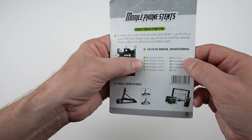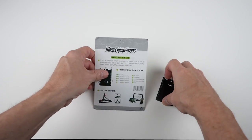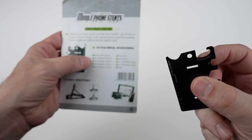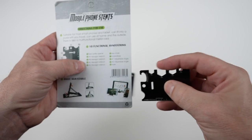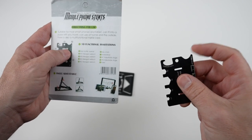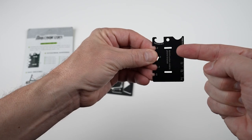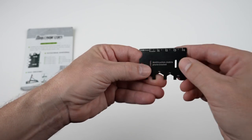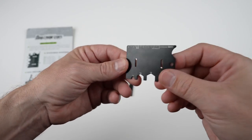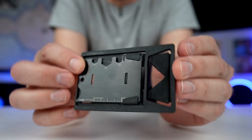The last of the phone gadgets is the interesting mobile phone stent. It was sent to me unsolicited. On the back of the packaging they say it has 10 functions, but four of them are just hex wrenches, which the average person doesn't need on a regular basis. Number one is a beer bottle opener. Two, three, four, and five are hex wrenches. Number six — that hole — is a key chain. Number seven is a screwdriver, that tiny little piece of metal. It actually says eyeglasses on the unit itself. This slit here is supposed to be two settings for the stand, and then you have a ruler which looks like four centimeters and one and a half inches. It is accurate — one and a half inches.